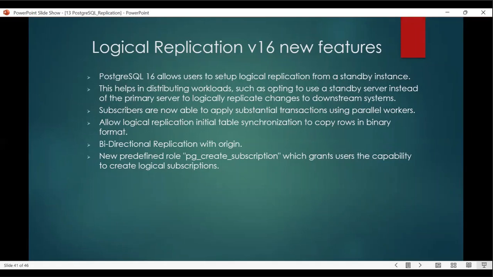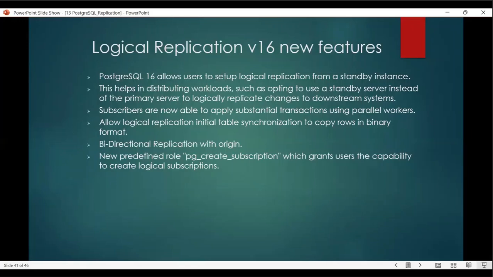So these are the new features that they added in version 16. The first feature is you can set up a logical replication from a standby instance. Because of this, you can distribute your load across different systems. The next feature is parallel workers at the subscription side.